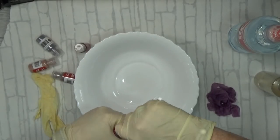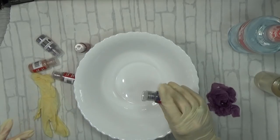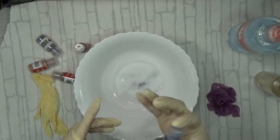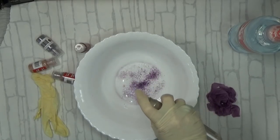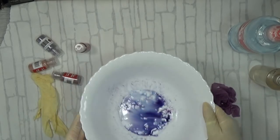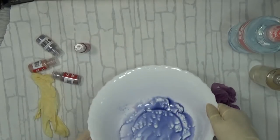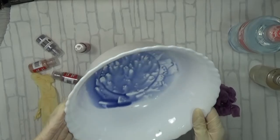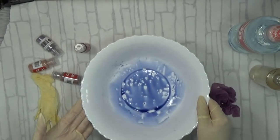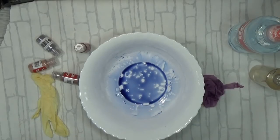But I'm gonna find out how this one, yep, baby, yes. Alright, just a little. You don't need much, just a little. Let's check it out. And there was quite a bit in the bottle. Oh, look at that. Amazing. So cool. Now let me mix this all up. This is awesome. Okay, this is turning out a bit blue in my opinion. Not quite as purple as this one, but this is pink purple. But we are going to check it out.